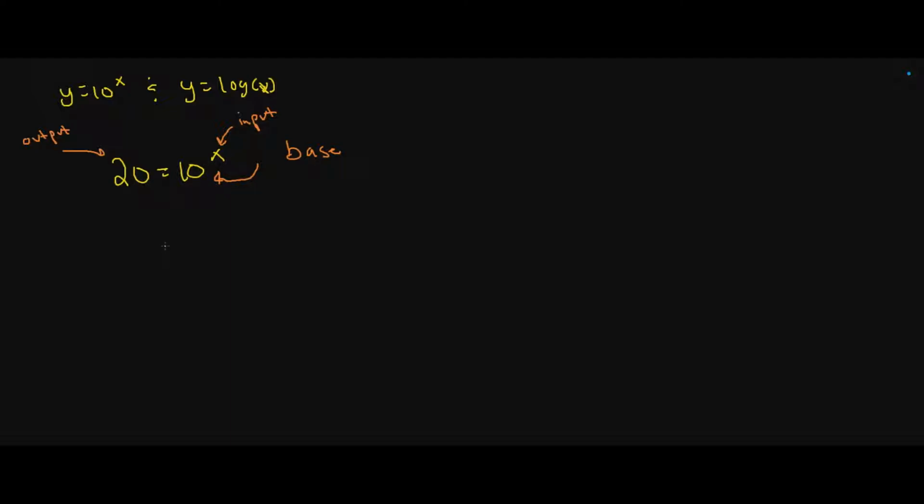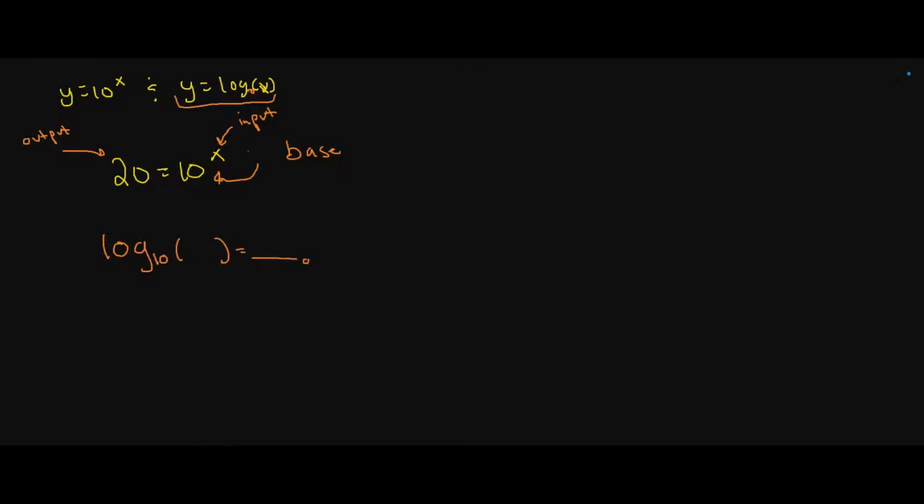The other video used 25, but we'll stick with 20 here. Well, we can use the fact that this is the inverse of 10 to the x, right? There's like an invisible 10 there. So what do I do? When we're converting from exponential to logarithm, we write log, and we put our base down below here. This tells us that this log means inverse. This is the inverse of 10 to the x. And let me just put parentheses, is equal to blank.